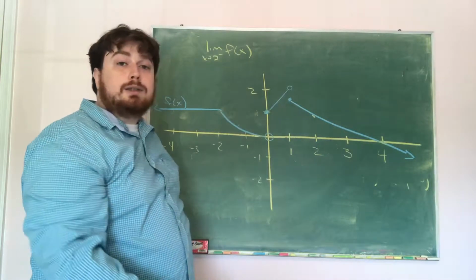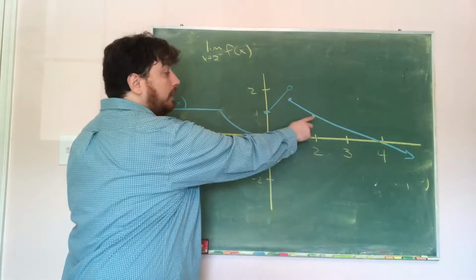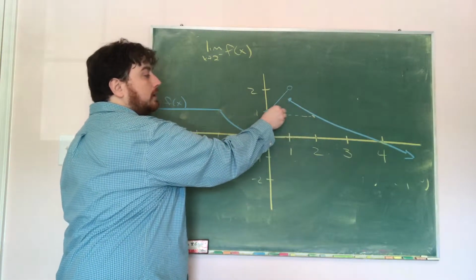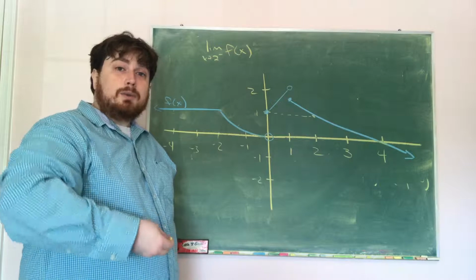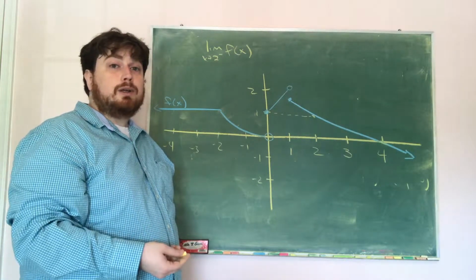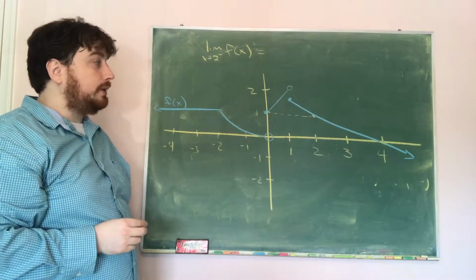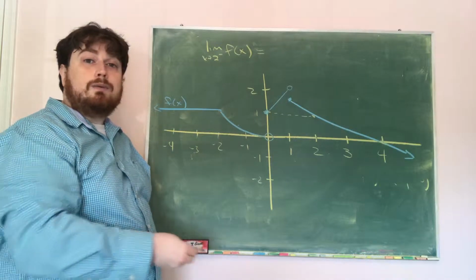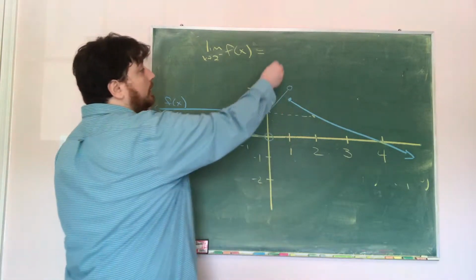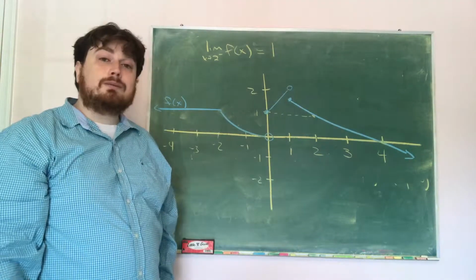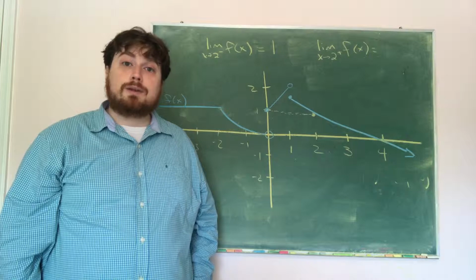And so what I want to ask is, what is the corresponding y value that I ended up with? Notice in this case that the y value I ended up with, if I trace this over, is going to be approximately 1. Since it's a graph, we don't know exactly, but we can find a good approximation just by looking at what it looks like. And so what I would say here is that as I followed my graph with x values slightly less than 2, moving from the left to the right, I end up with my y values at approximately 1. So I would say that the limit as x goes to 2 from the left of f of x is just equal to 1.